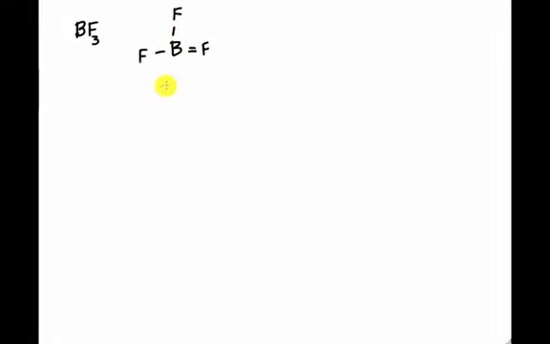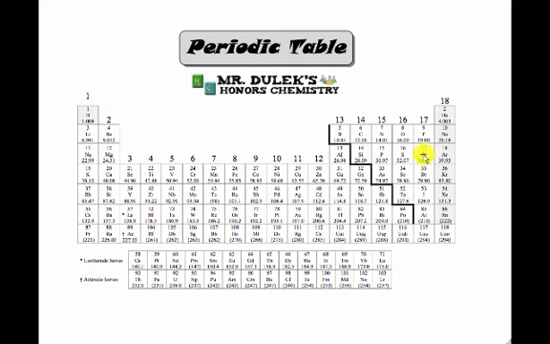If we think about the periodic table and where fluorine is in relation to boron, hold on a second, I'm going to get a periodic table. All right, now I have my periodic table. Fluorine is on the right side of the table. It has a higher electronegativity than boron, which is way over on the other side. So boron, which would attempt to create a double bond with fluorine, is not going to be able to do it. Why? Because its electronegativity value is way too low. That double bond is never going to happen.